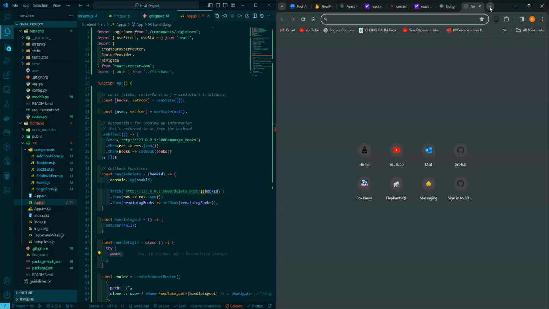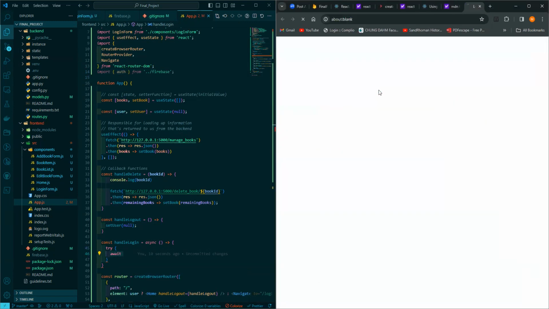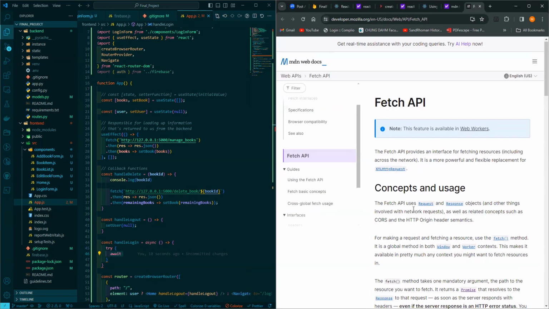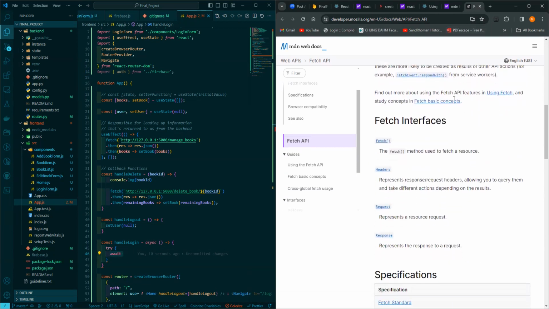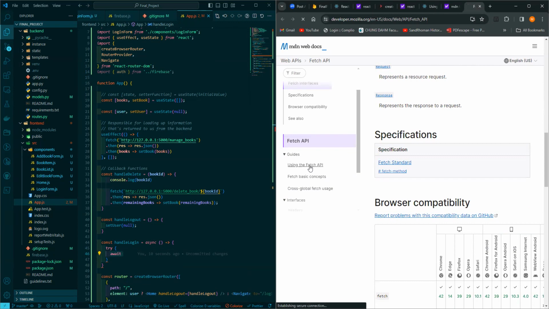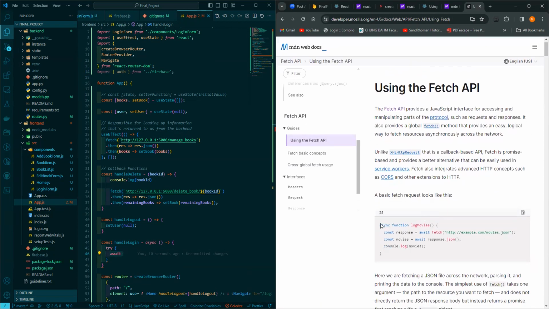In fact, I think MDN has documentation here. If we take a look at the fetch API, let me try await, try. Okay, so I guess they don't have it listed here, but that's okay. Again, similar syntax to what we are doing already with fetch. There we go. Right, this sort of idea here. The reason we're using try in this case is that if there is an error that arises, then we want to catch it.